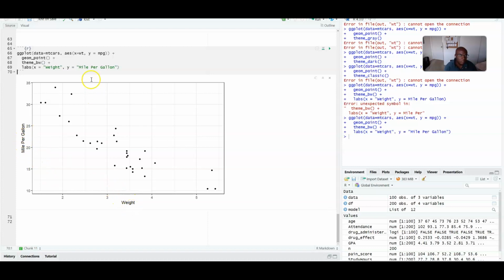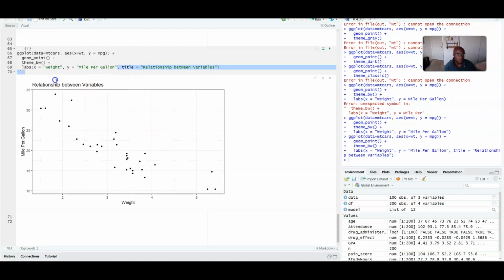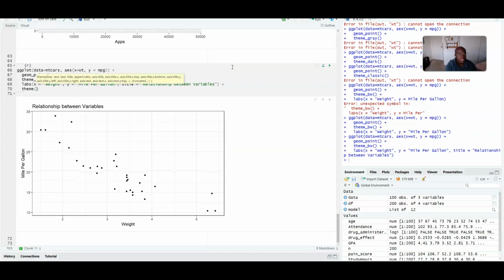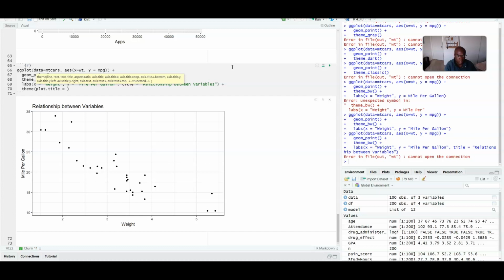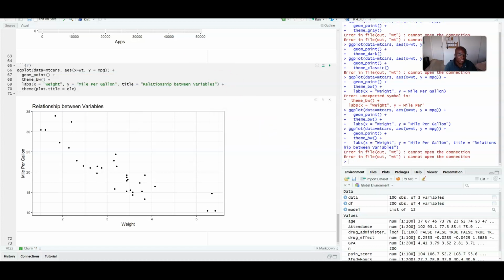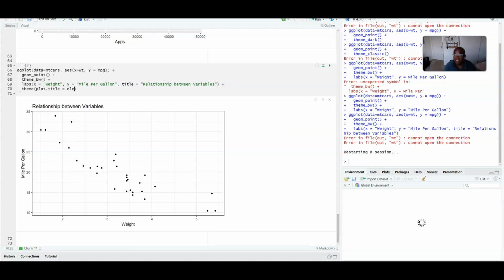Okay, so miles per gallon and weight, and then we can actually give it a title. You can say title is equal to relationship between variables. And as you can see, this is fine. Why does it do that? It's annoying. But notice I can make this change by adding another layer called theme. This theme is going to be where I do most of my changes. What I mean by that is I can do plot.title, and this allows me to change the actual plot title's characteristics. So I'll say plot.title, and I'm going to change the tags. I'm going to do a restart of my R, just so that it maybe doesn't give me errors. Pretty sure that's not happening to you.